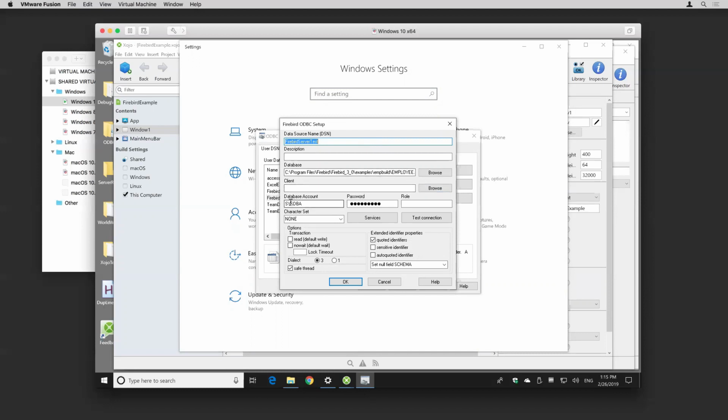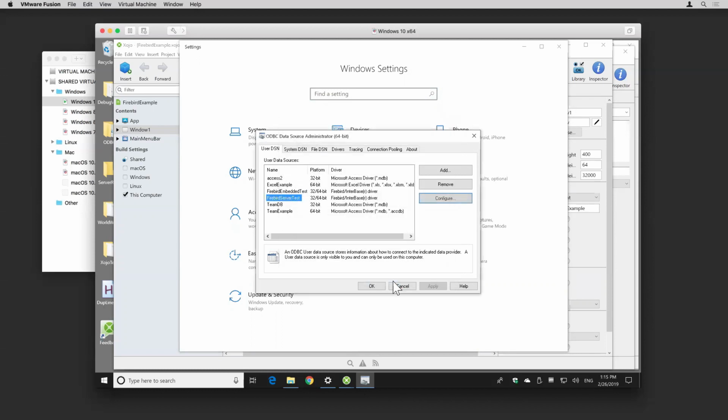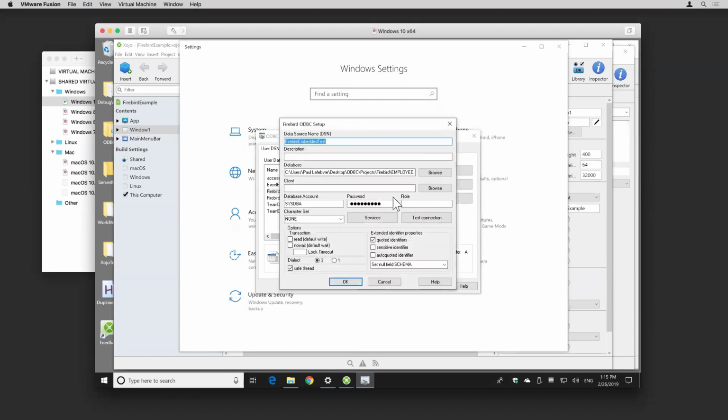And then I've set it up with the default account and password that the initial installation has. And then I have my DSN. I also set up a corresponding one for the embedded test. In this case, I've just copied the database file over to the desktop.